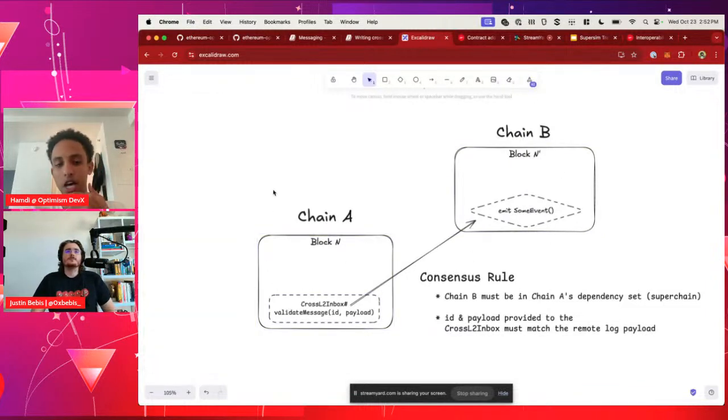I guess you could use some sort of relayer if you want some sort of continual push mechanism, like a pool is created, push that event to chain A. Another pool is created, push that event to chain A. That could be a relay message, but there's no corresponding initiating message. It's just every Ethereum event becomes consumable by any other chain in the dependency set or in the superchain.